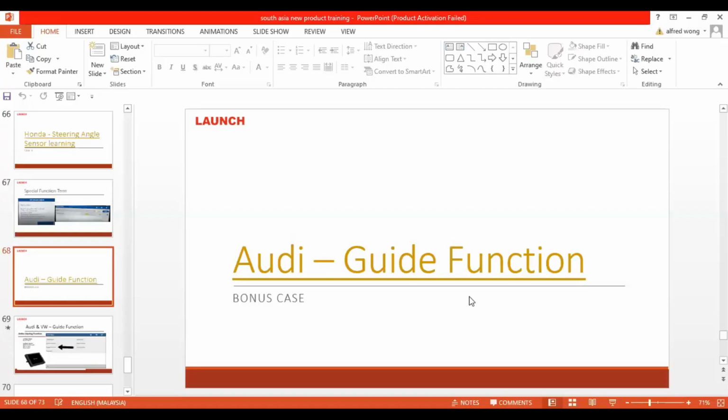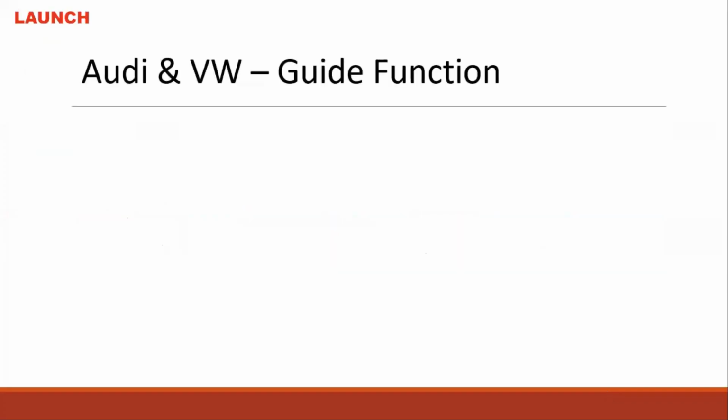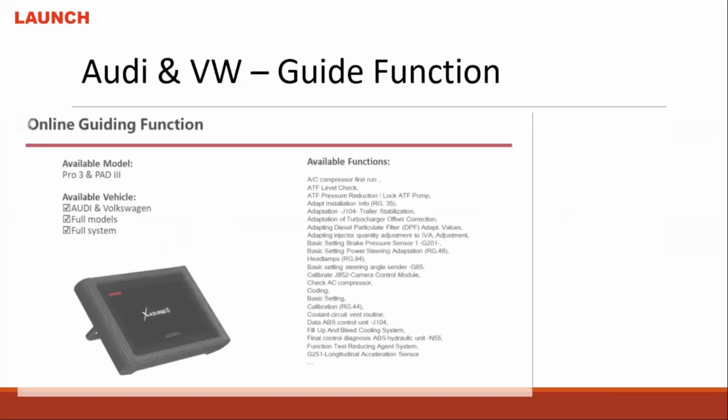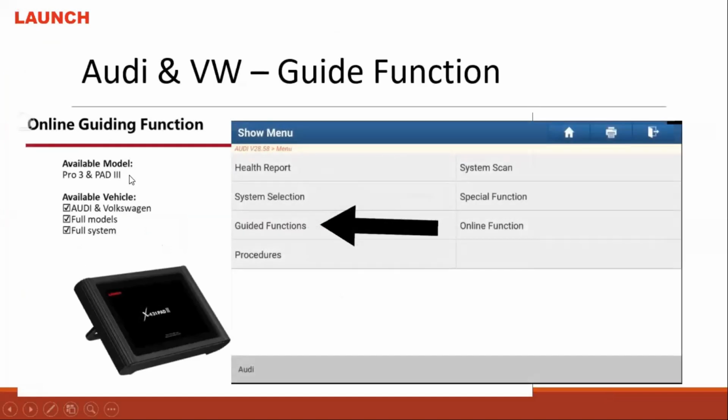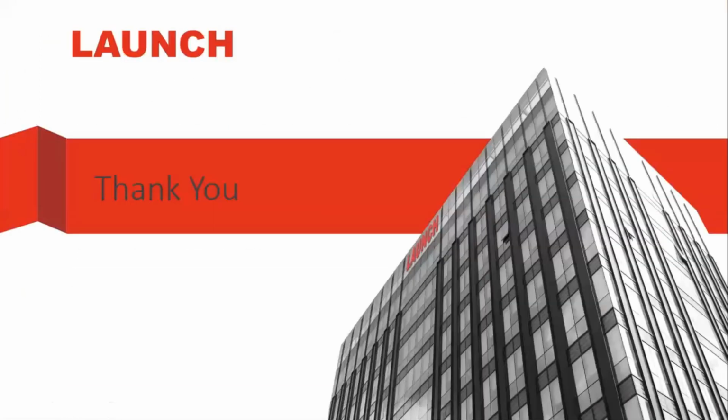This guide system actually helps many people to do the function. It is only available in Pad 3 and Pro 3, sorry, not for the Pro. That's why this is a key point you need to show to your customer. If they need a special function like this guide function, maybe they should choose the Pad 3 or Pro 3. Okay, so this is our training.